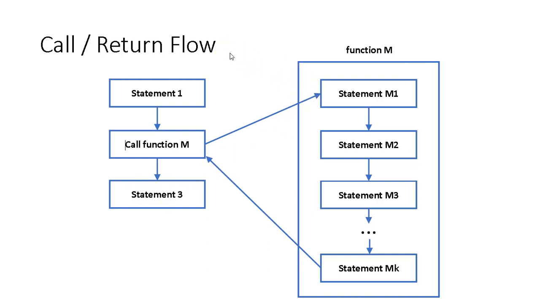Call return flow. On the left here, the main flow. Notice that this one statement here is a call to a function called M. M standing for something that's modular, off to the side somewhere. And function M does its job, whatever it is. It was delegated that work, and when it's done, it reports back to the mainline flow, and the result of that work has been completed. If there's an answer that was requested, that value will be returned right to that statement at that point. And then flow continues with the next statement sequentially.